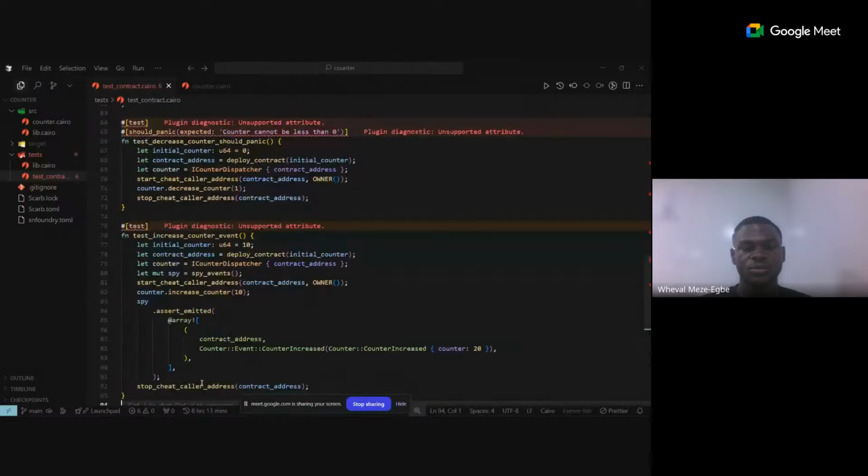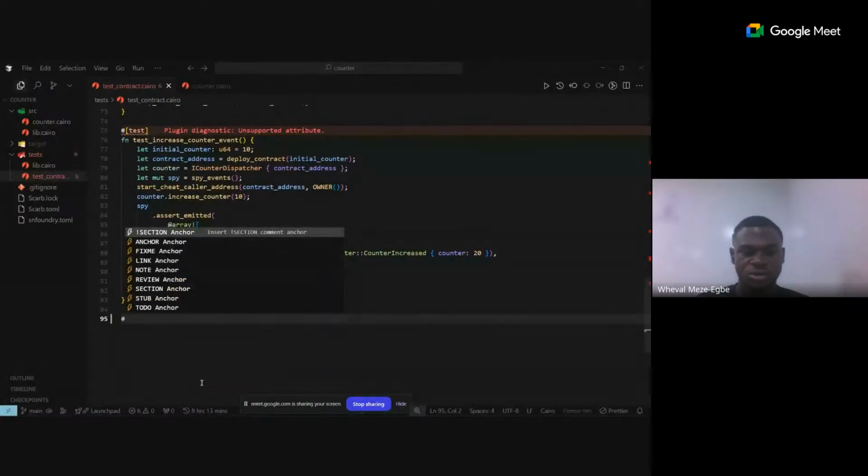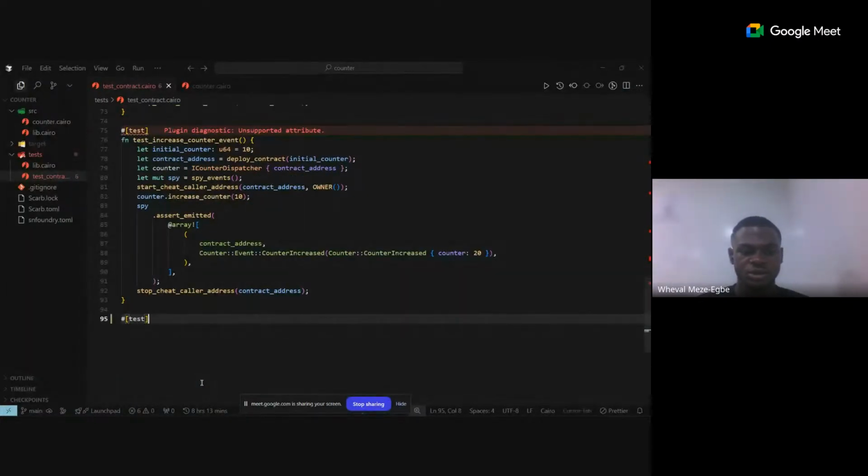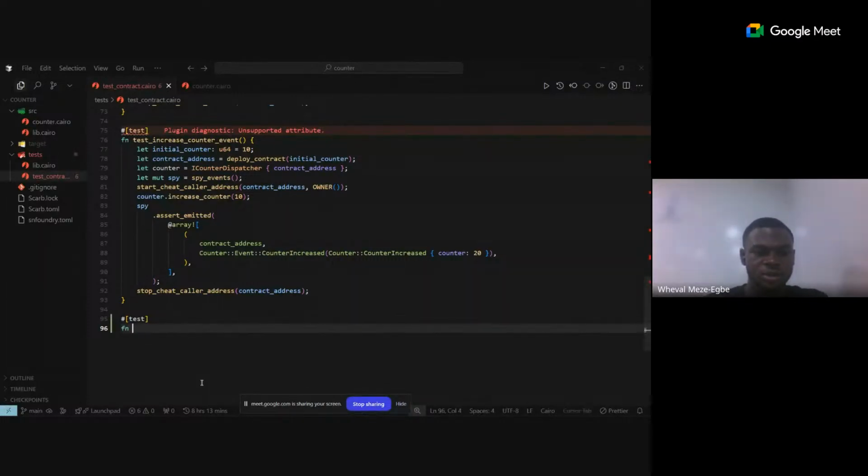So yeah, moving on, we're talking about the SafeDispatcher, right? And I was explaining that SafeDispatcher gives us a way to run a test, and it doesn't panic in the real sense.